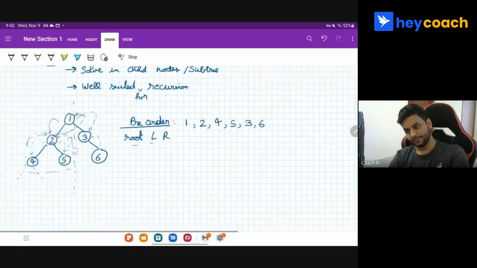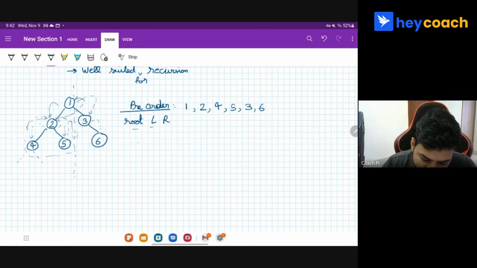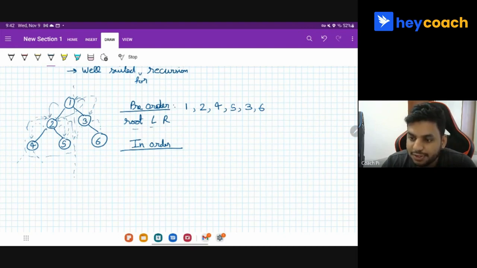Now let's discuss what the in-order of this particular tree will be. What was the pattern for in-order? Left, root, right.